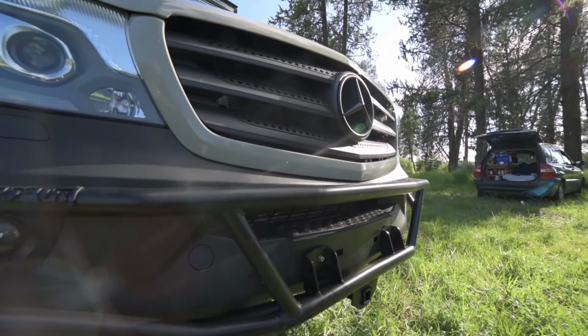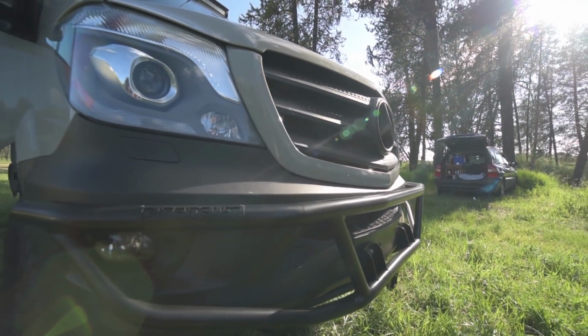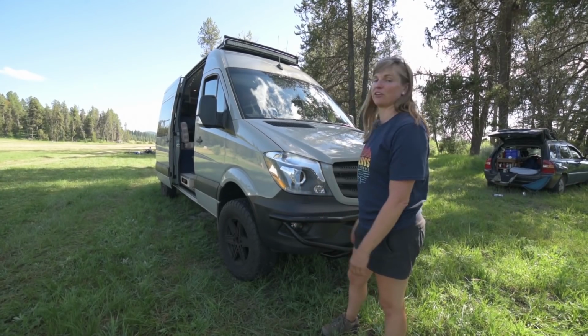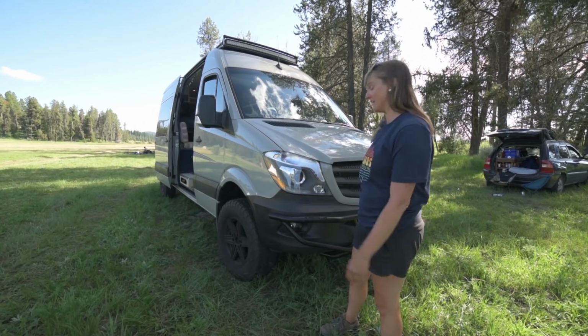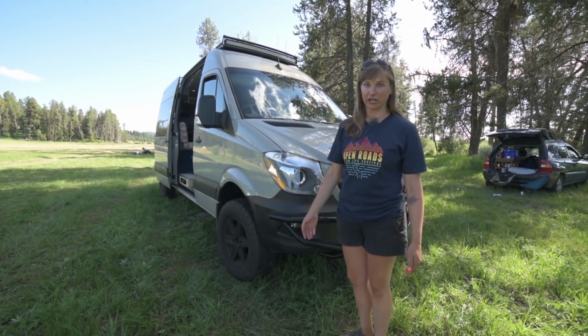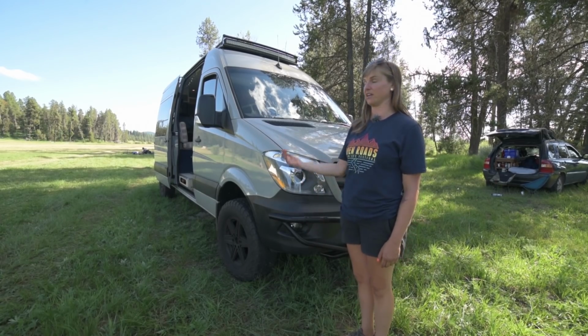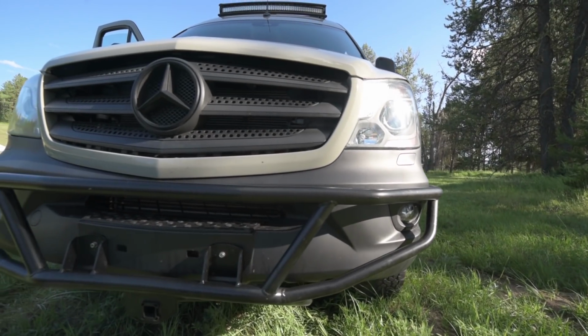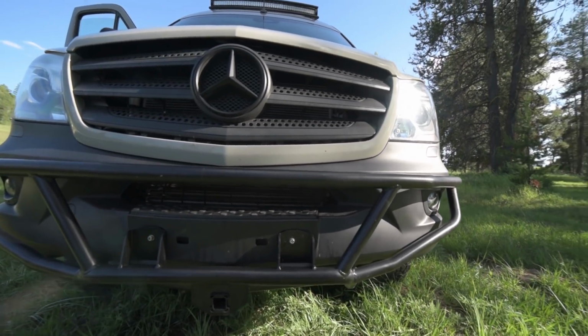This here is a lightweight bumper. I didn't want anything big and bulky, but I wanted something to protect the front of the van in case of an accident, or if we were to accidentally hit an animal while driving somewhere late at night. Out here in Idaho, there's a lot of elk and deer, and they jump in the road in the middle of the night, so you gotta be really careful.